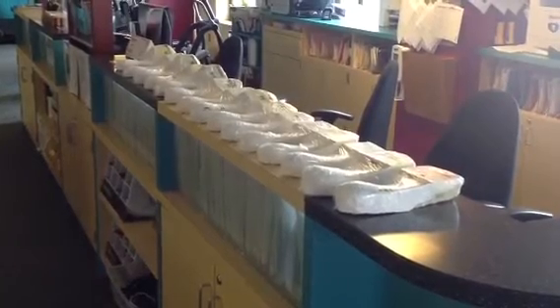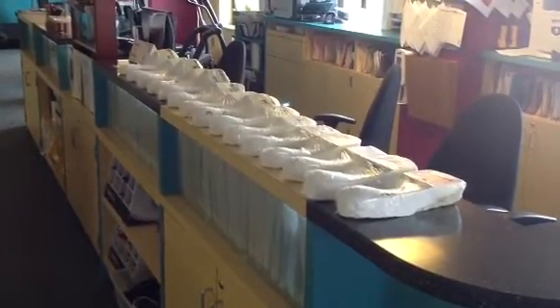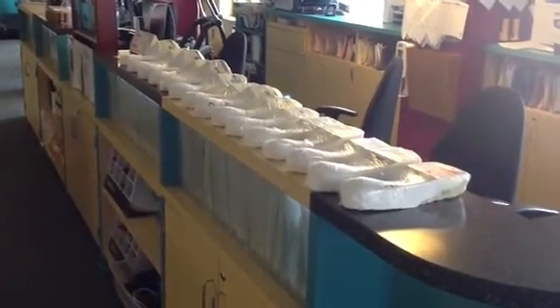Of the 15, probably 10 of these I use routinely, and five are little modifications that can be used. The first and primary orthotic in podiatry is called the root balance orthotic. It's poured with the heel vertical or straight up and down. It supports all three arches — the lateral arch, the metatarsal arch, and the medial arch — equally. Whatever tilts are in the foot are represented and supported within the orthotic mold, and then plastic is heated up and pressed around this mold to make the orthotic device.